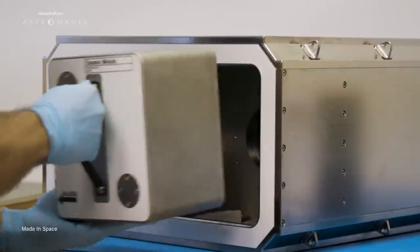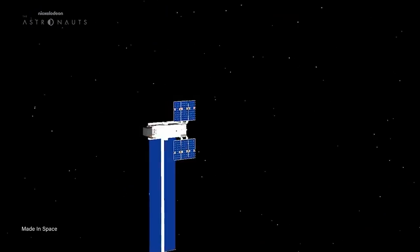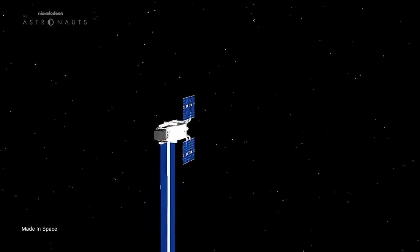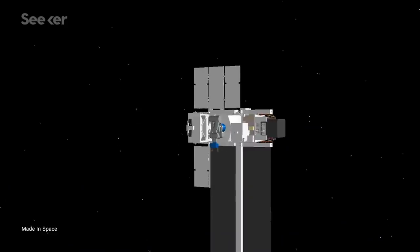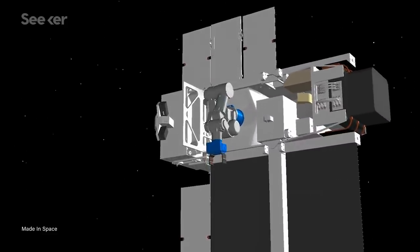But since that's a mouthful, we'll be sticking to Arkonaut 1. The company's previous 3D printers have been operating within the safe confines of the ISS, but with Arkonaut 1 they'll have to confront the extremes of space. The main two subsystems are an additive manufacturing extended structure machine that builds very long booms, and a robotic arm that assembles things on the spacecraft.